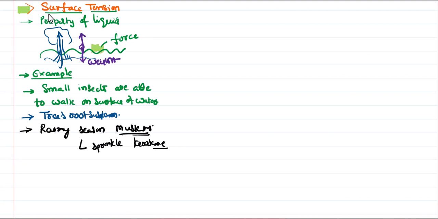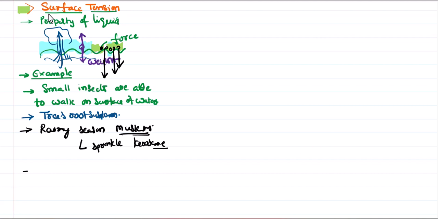What happens when they sprinkle kerosene is, the mosquito eggs lying on the surface of the water, which are going to breed and become actual mosquitoes, before that happens, when you sprinkle kerosene, because of a lesser force, this kerosene dilutes the surface tension force and they sink to the bottom of the water. Once they sink to the bottom, they won't be able to breed because they don't get sunlight. So we are using science when people sprinkle some kind of chemical on the surfaces of drainage waters to avoid further breeding of mosquitoes.